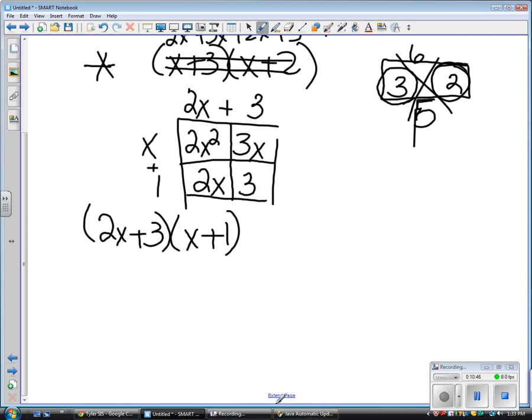I could have had x plus 1 first, and I could have had 2x plus 3 as my last. I could have even switched this 2x and 3x here. I could have put 2x here, and I could have put 3x here. All that's going to do is change these things around a little bit. So it's really not going to matter. I can factor across or down, depending on where the numbers are, and you're still going to get the same thing. But this will be grouped together no matter which way I go, and then this will be grouped together no matter how I go.